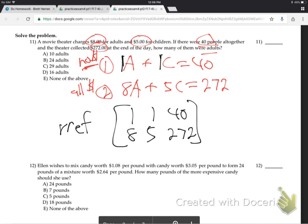Is that good? It's a 2 by 3. This is a 2 by 3 matrix, right? Down 2, 3 across. 1, 1, 40, 8, 5, 272. Second quit. Second matrix. Go to math. Go down to RREF. Second matrix. I'm getting 1, 0, 0, 1, 24, 16.